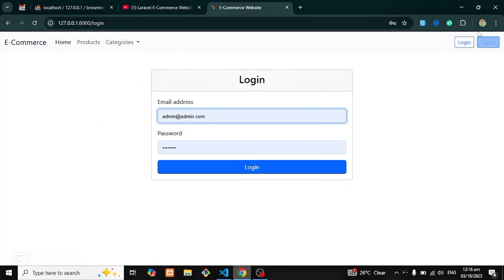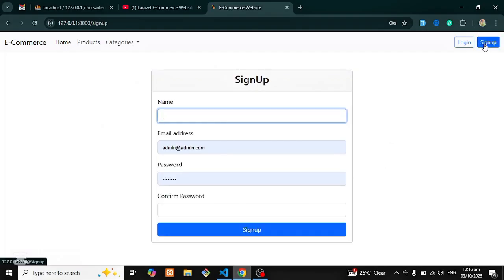So we will go to the sign up. Previously we had a very simple sign up, and the people who sign up are considered our customers, the users that are going to buy things from us.